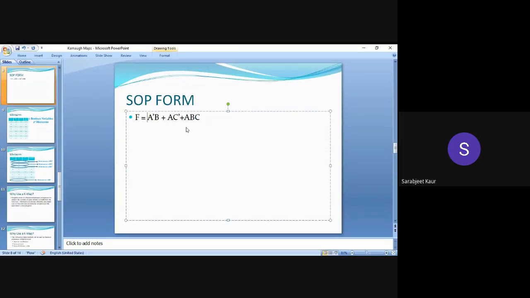But are all of its terms actually min terms? No, ma'am. This is the only one which is a min term. The first two are not min terms because here C is missing, here B is missing. So I will call this expression f a SOP form, or a sum of products form. Let us now contrast this with another form.